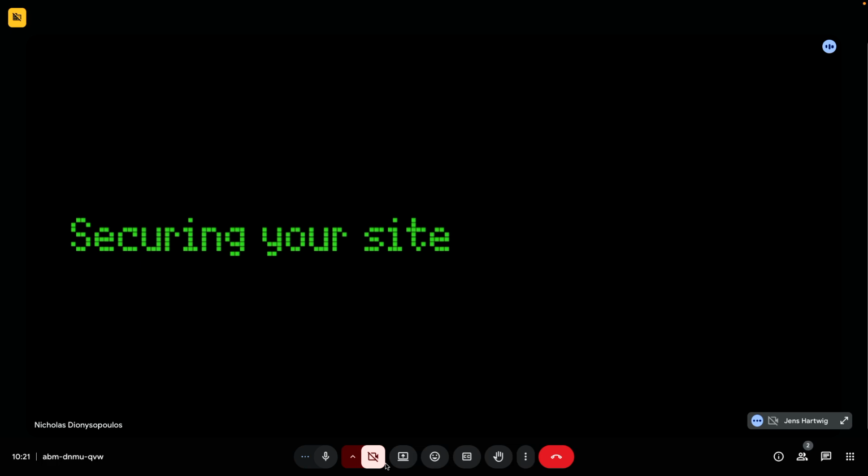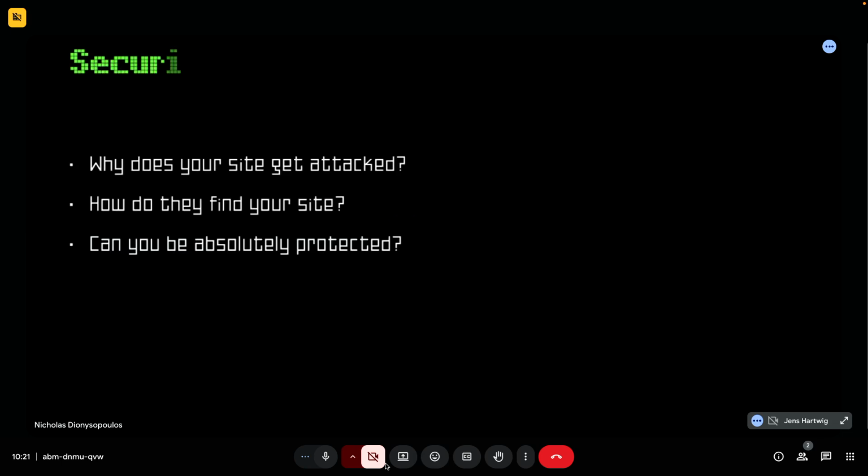Beyond taking backups, I also got interested in site security. So when we say site security, we mean making it more difficult for an attacker to be able to take control or otherwise modify your site. And you may think, but I have a tiny little site that hardly anybody visits, or it's for a small company or whatever. Why would anyone attack it?